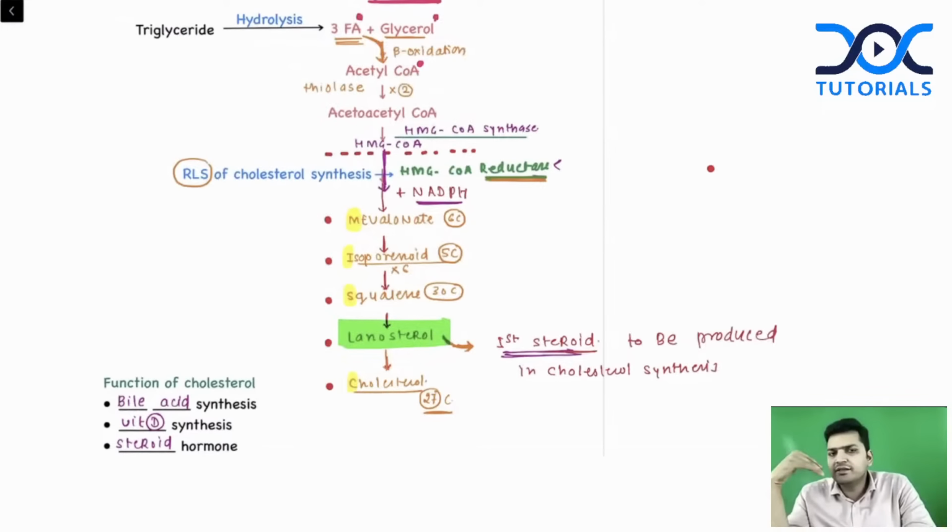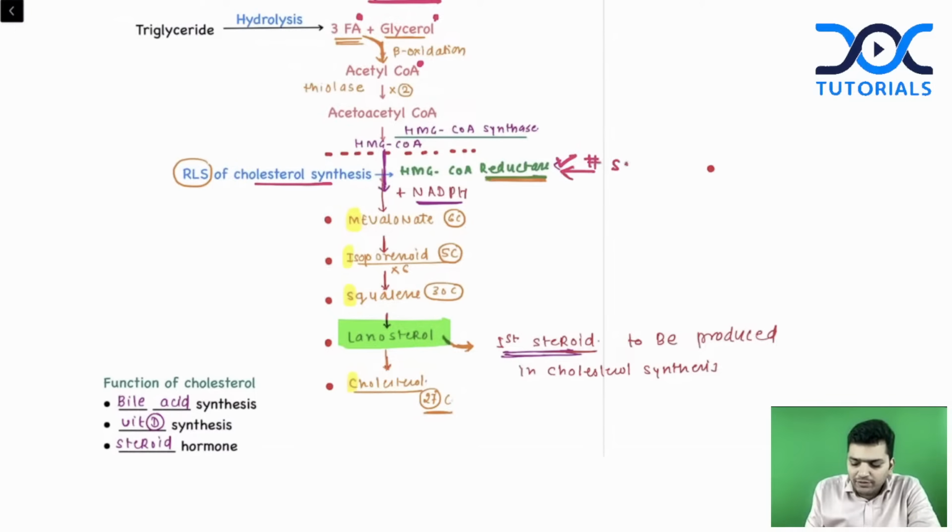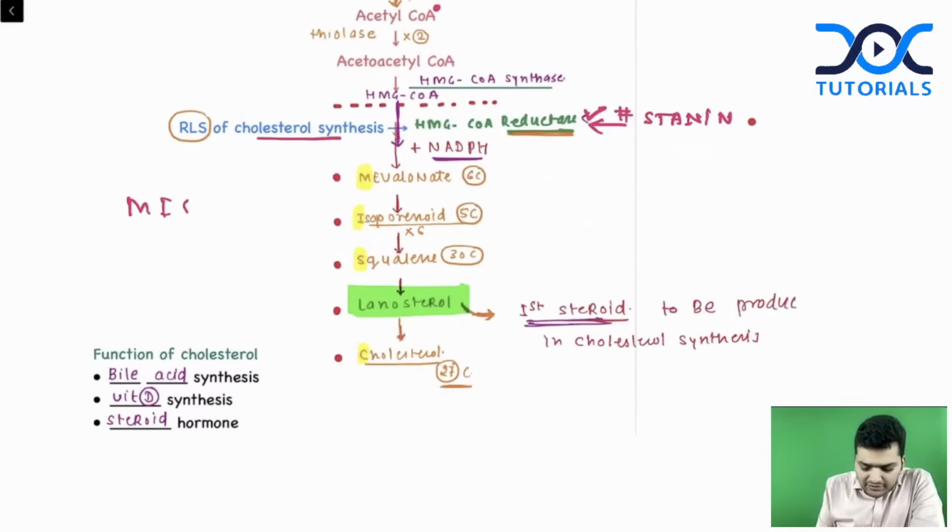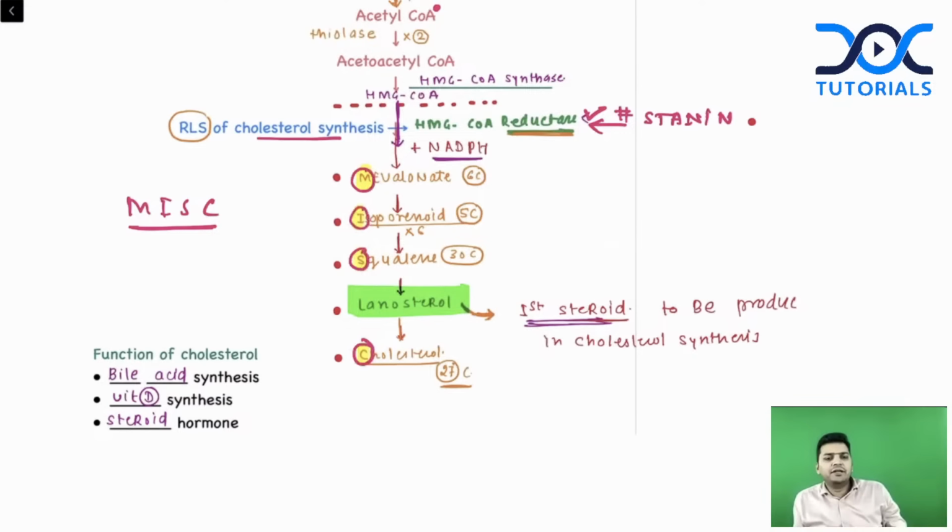What they ask actually in this pathway is only 3 to 4 questions. The first, the rate limiting enzyme of cholesterol synthesis, HMG-CoA reductase. How to inhibit this enzyme if we are having hypercholesterolemia? By giving the statin. The second thing that they ask is what is the sequence of intermediates. The mnemonic that we are going to use is MISC, miscellaneous: mevalonate, isoprenoid, squalene, and cholesterol. There is one more, lanosterol. But if you just remember miscellaneous, because sometimes they ask what is the sequence of intermediates in the cholesterol synthesis pathway, it is going to be mevalonate, isoprenoid, squalene, and cholesterol.